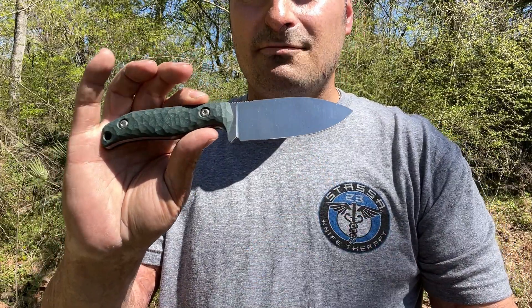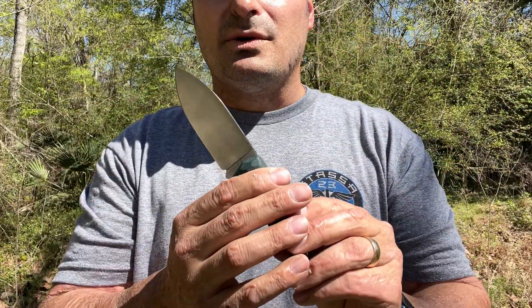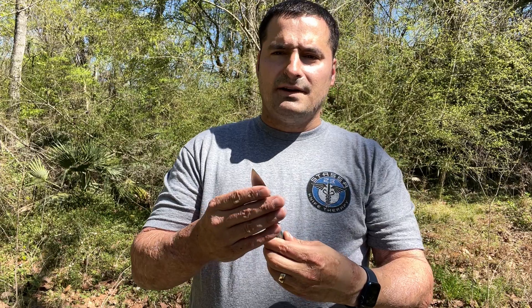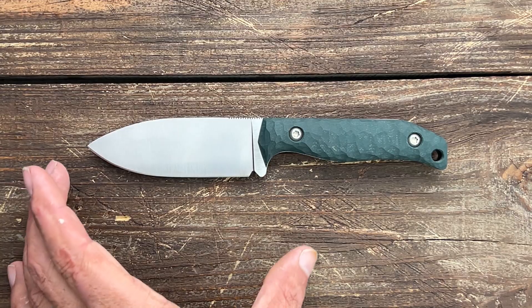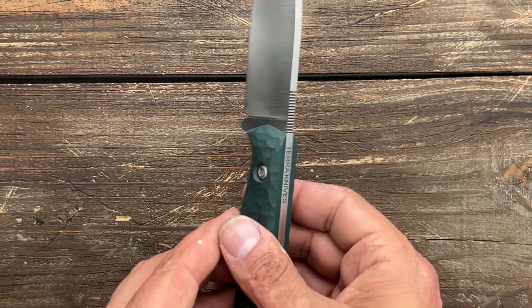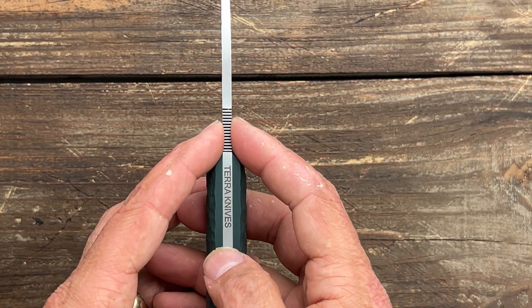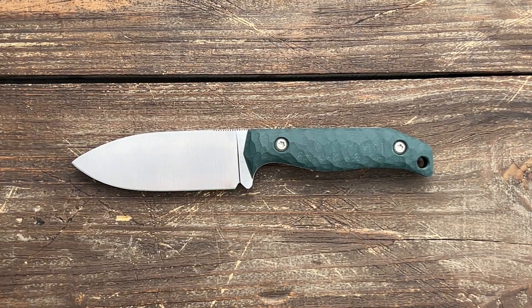I did sharpen this knife because I was using it before I started the testing and I wanted to give it a fair shake. It sharpened up so nicely. If you've ever sharpened something with a custom heat treat you know what I mean — it deburred very easily and it took a very very sticky edge. Now for some quick specs: total length of 7.5 inches, cutting edge of 3.4 inches, grip area of 3.7 inches, handle scale thickness of 0.68 inches which is excellent for a fixed blade. Stock thickness of 0.158 or 5/32nds, and behind the edge thickness ranges from around 18 to 20 thousandths.